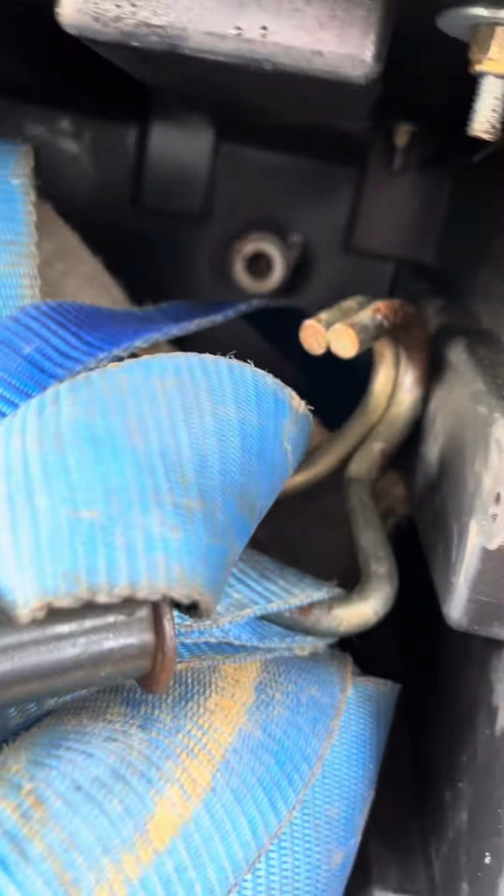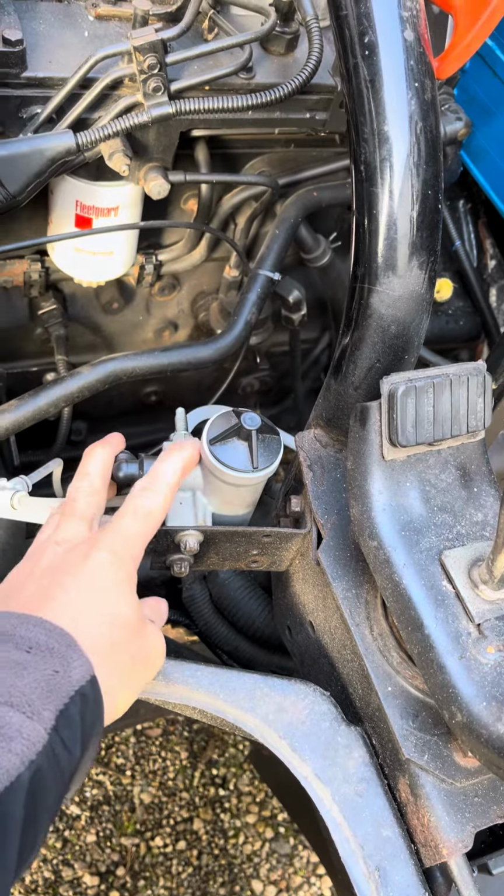A wee air port there just to be able to blow up tyres and whatever. Plug an airline in there. The governor port there to stop the compressor overfilling the tank.